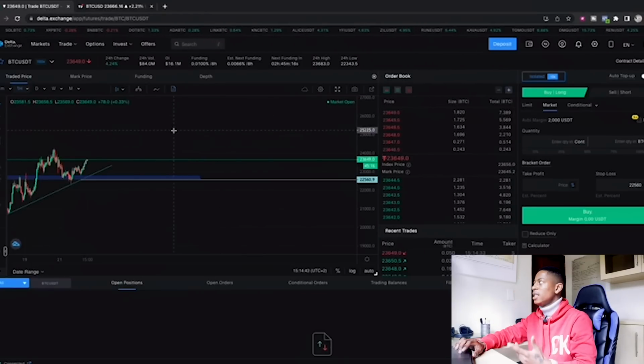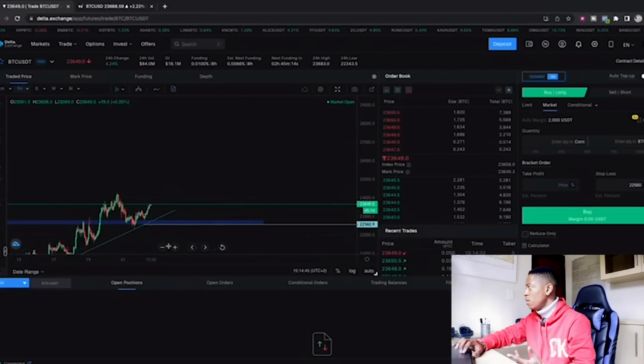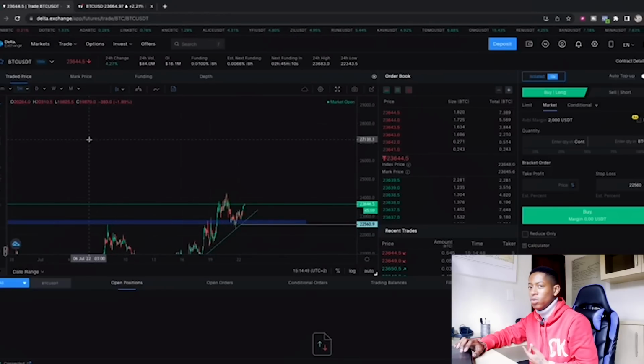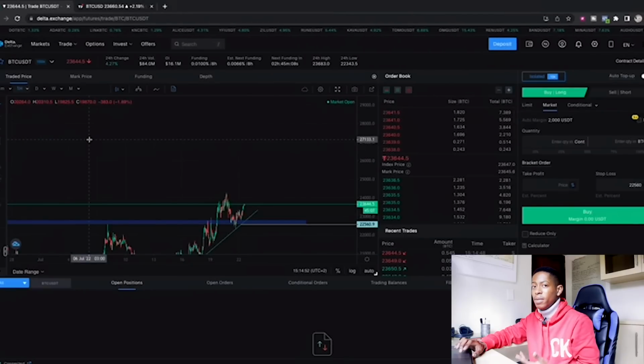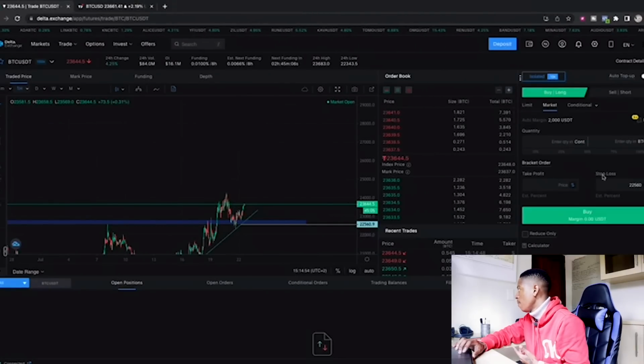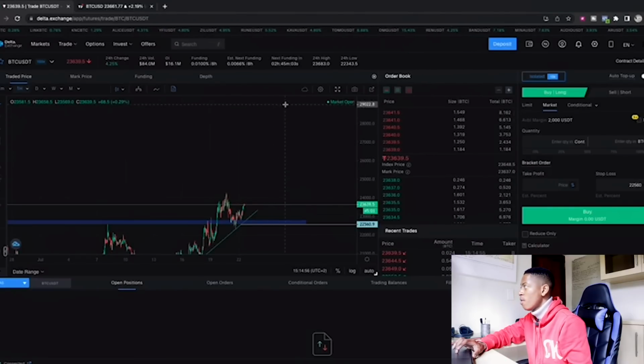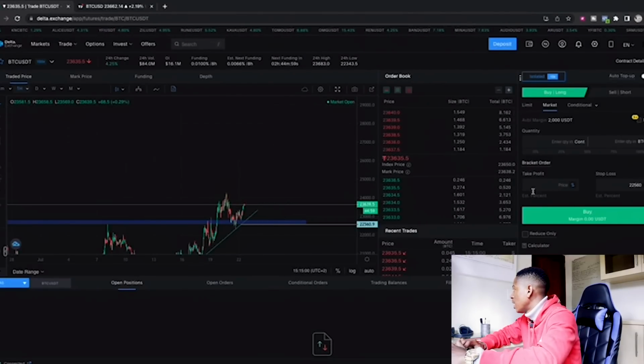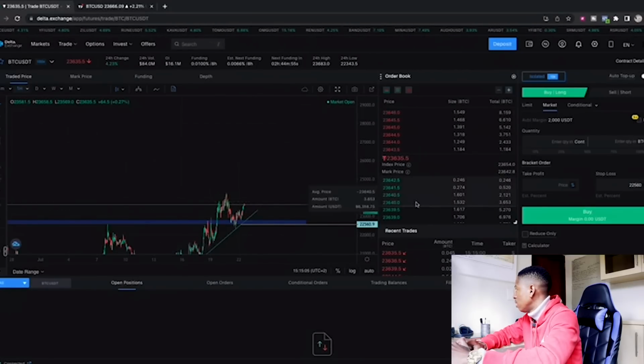So take profit, I can say my take profit is at a specific level, but I like leaving it to be exponential, just so when the price happens to go more in my direction, I can basically just enjoy the benefits of it. So I can leave it, or I can decide to put it maybe on $30,000 or something, but I'll just leave it for now so I can manage it as it goes, because I also want it to come back down here so I can maybe enter more positions.